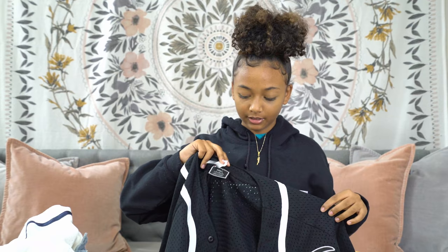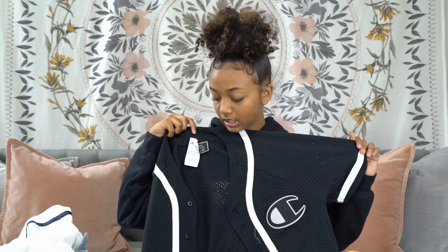I got a black one which will definitely get a lot of wear from me. This one is black and white and I think it has hints of red — like the Champion logo at the bottom. Really easy to wear and to style with different things. Like I said, tube top and jeans is probably what I'm going to go with for this one.